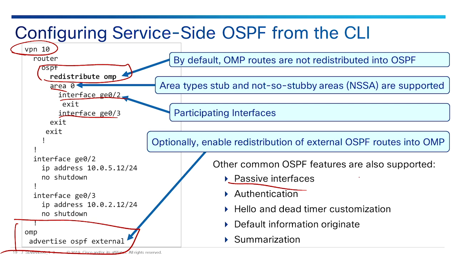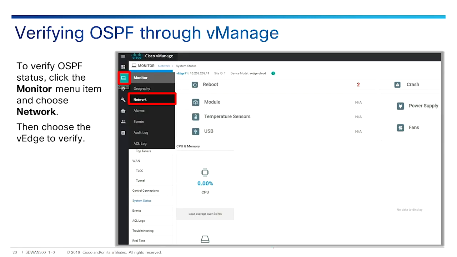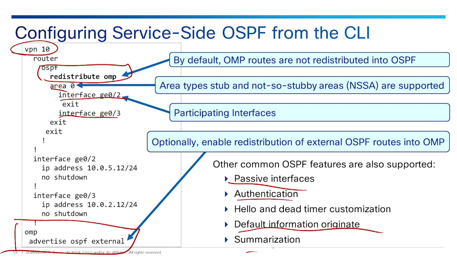We can also set up passive interfaces. So if you don't want OSPF hellos being sent out an interface, we can do that here. We can also set up MD5 authentication and set up hello and dead timers, etc. Generally, with OSPF, you don't want to change your timers unless you have a really, really good reason to do so. And then the default information originate, which we could do with a checkbox before. Okay? And then we can have area summary, area range commands as well. And you'll note here also that stubby and not so stubby are also supported if you need to.